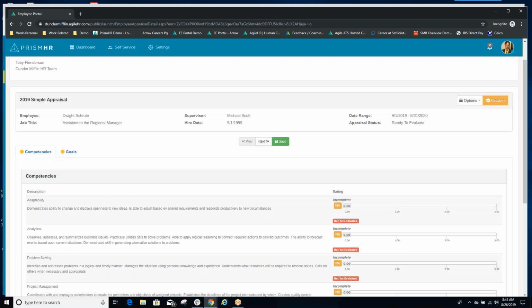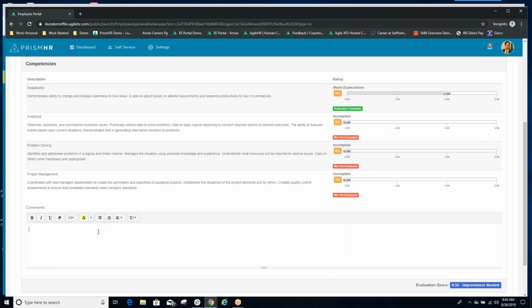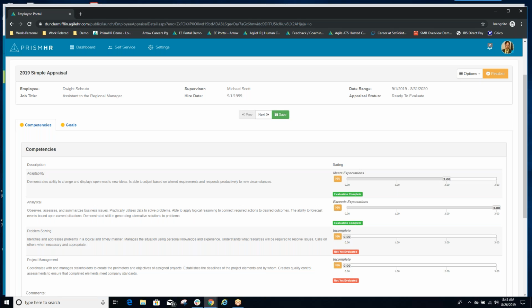And this is a simplified view. So the employee can go in and give themselves a rating, make their comments below. But this is a quick way to get through appraisals in the simplified view. Does it show all the approvers or people who will be appraising them?